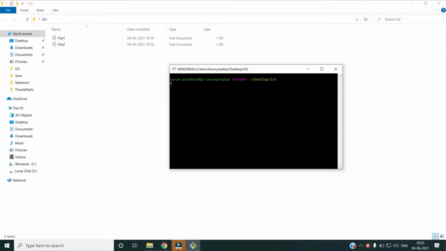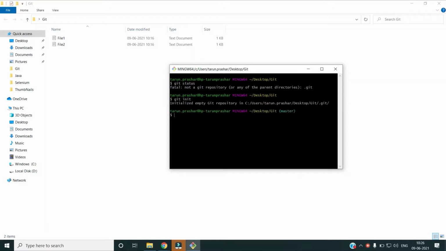Okay, so if I do the command git status, it will tell me what is the status of Git. So it is telling me not a Git repository, that is the current location is not a Git repository at all. Okay, so in order to change my current directory to a Git repository, first of all I have to start the command. This is the very first command which we have to do, which is git init. Okay, so you can see it is saying initialized empty Git repository. Okay, and you can see it has created a .git folder. So this is basically my local repo.